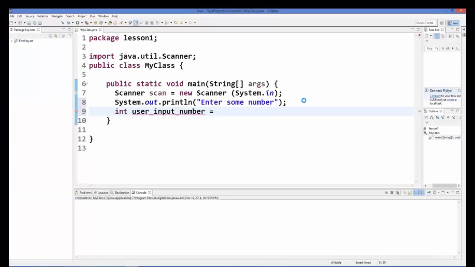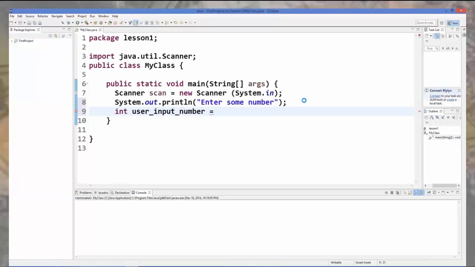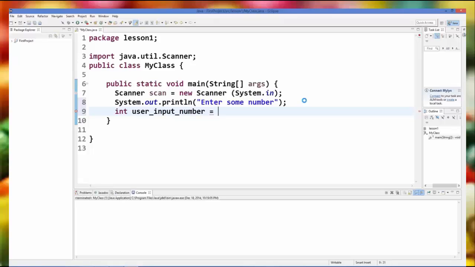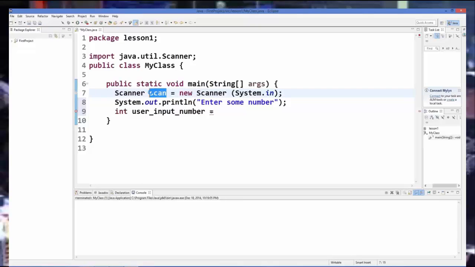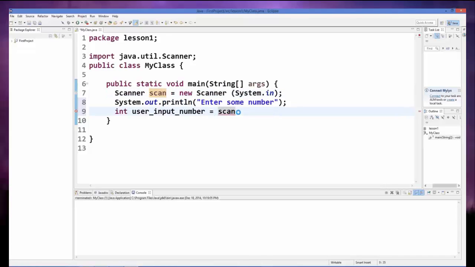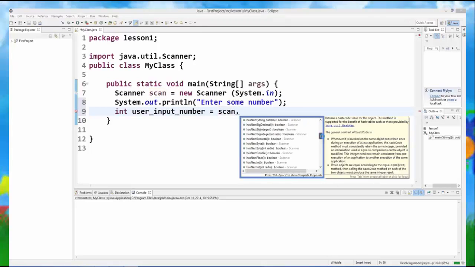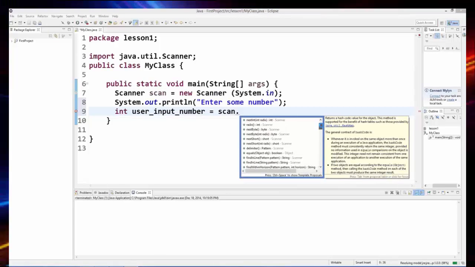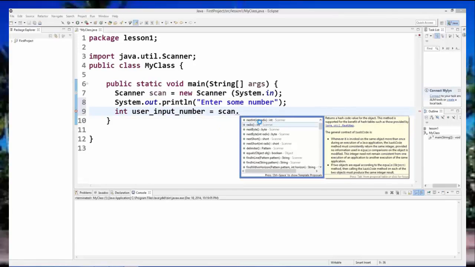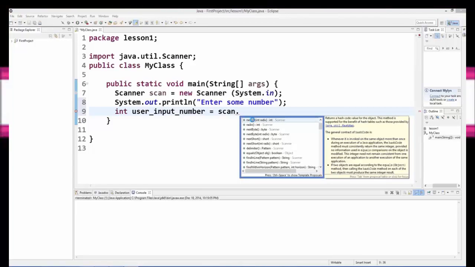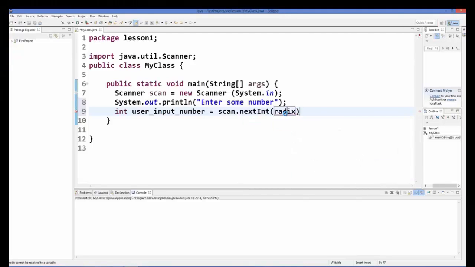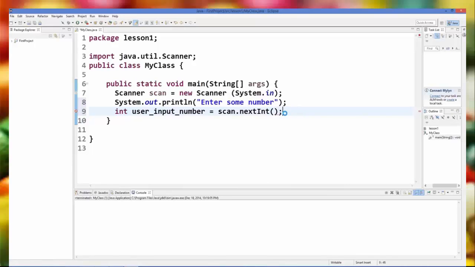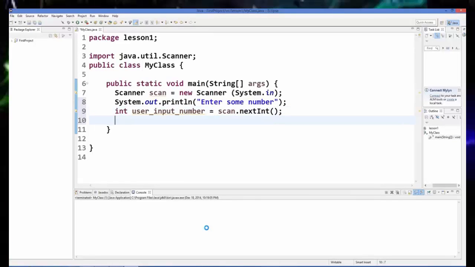This is long, but it explains the use of this variable, right? And then you just need to use this scan object, which is this one, small scan, and then you just need to paste it here. Then just write dot, and when you write dot, it will give you some suggestions, right? And we are looking for taking a number as an input because this is an integer, right? So we are interested in taking numbers as an input. So just search for nextInt. Okay, nextInt, and then just give this semicolon here.